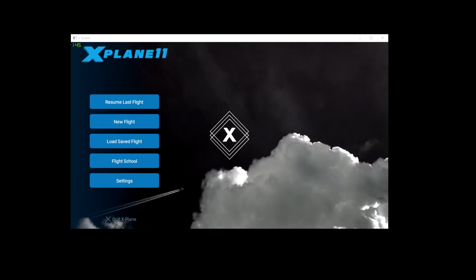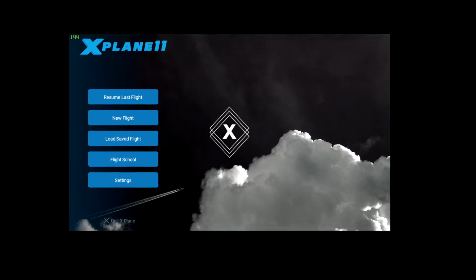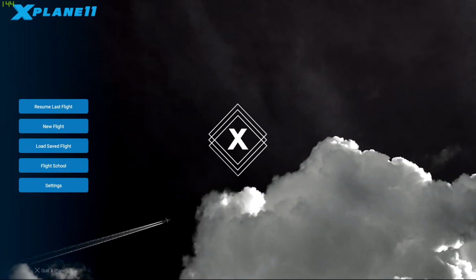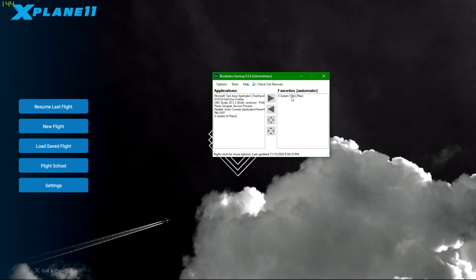Okay, so the app that I use to make X-Plane run in window mode, but also borderless, is an app called Borderless Gaming. There you see it, just put it up in there. So I've set X-Plane as one of my favorite applications. So whenever I open up Borderless Gaming, it automatically puts X-Plane in a windowed form, but makes it borderless. So this helps a lot, especially since I have dual monitors set up using plugins such as, what's it called, Better Pushback. Allows me to do that without any glitches or anything happening like that.